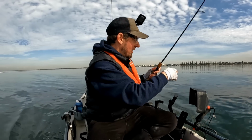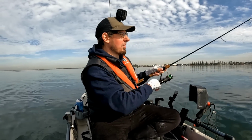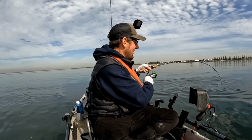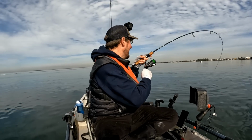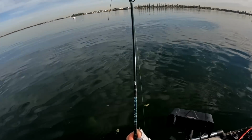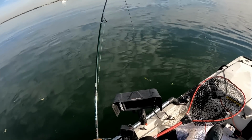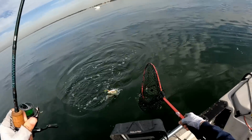Oh, this line is feeling a little bit worse for wear. Okay. You can retrieve real fast with these fish because they will chase it and hunt it down and then get on. So, oh, what the hell? What the hell happened there? This one's gone crazy. I don't know what happened there. That was bizarre. That was really strange. Yeah, it's just another salmon, but my God, it's a flighty one. Oh, yeah, this one's really hyperactive, this one. There we go, got him.